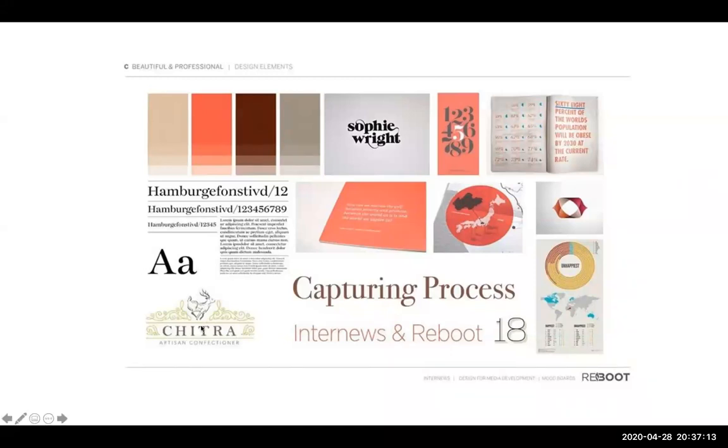I can look here at the logo and it's for an artisan confectioner, which is like a candy maker. But none of these pictures are of candy, okay? And it's one of the biggest mistakes that I see when people are doing mood boards is they'll say, okay, I'm going to pick the wine bottle. And on their mood board, they have a lot of pictures of grapes and people drinking wine.